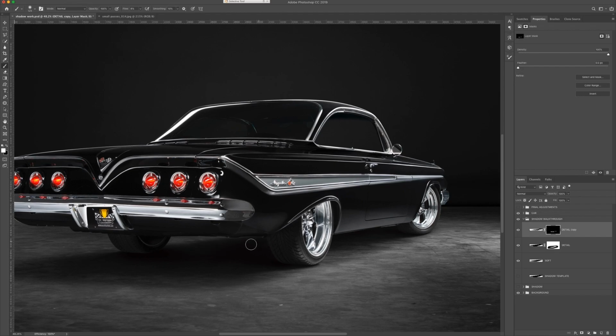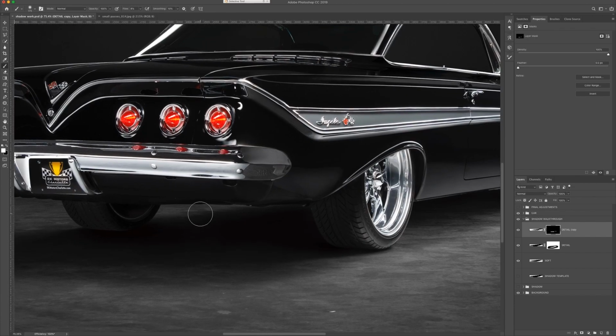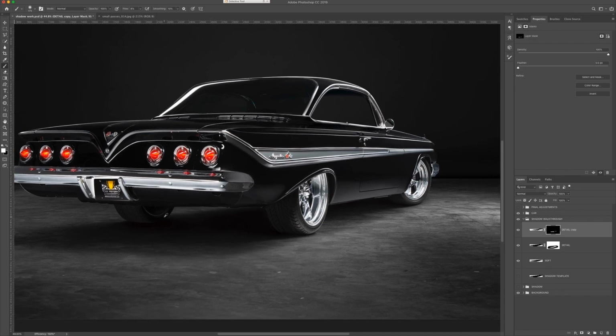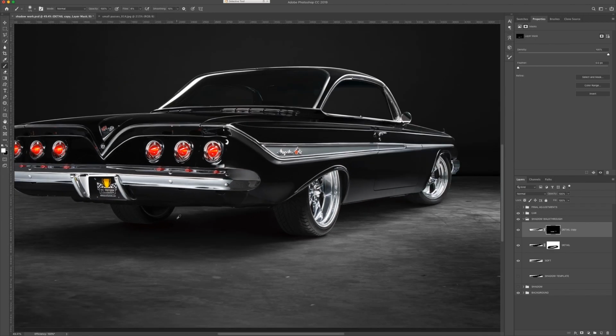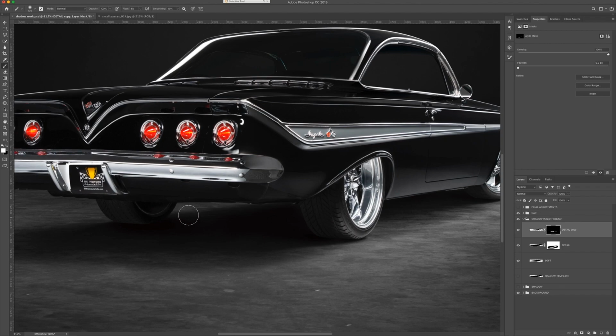Get a bit darker up here. Yeah, I've got rid of most of that detail, but it gives you the idea. You can choose to keep it should you wish to. There are, I'm sure, going to be examples where you would want to keep more of that detail there. But overall, I think I'm just about done with it.